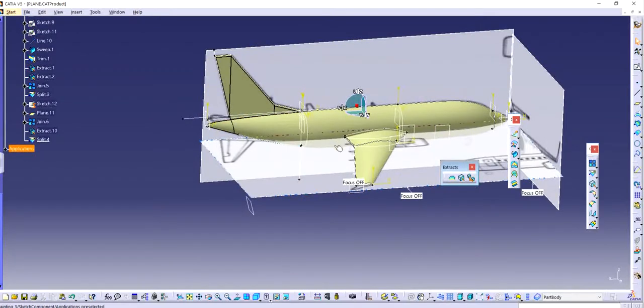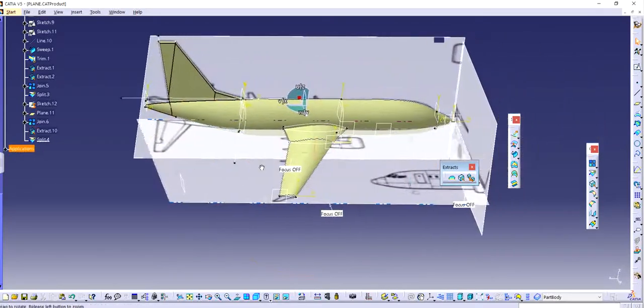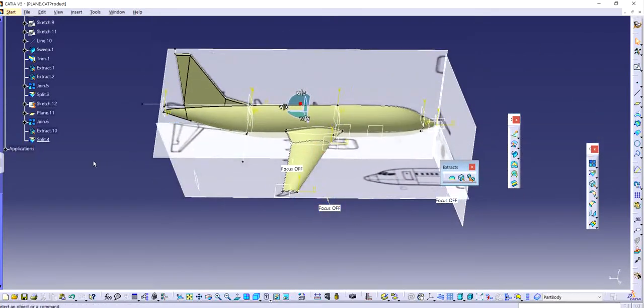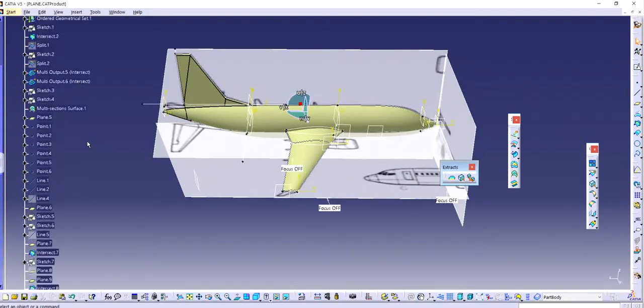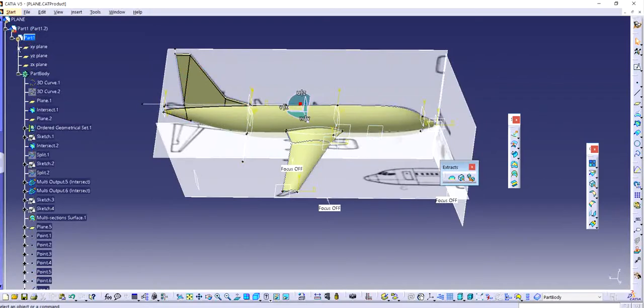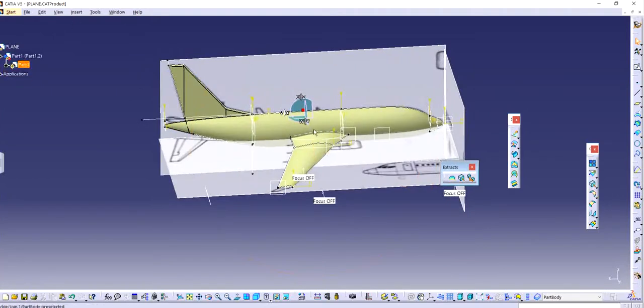That's why I'm just trying to replicate it with whatever knowledge I have, and that's pretty much it for this video. So in this video we covered the nose cone, and we spent some time making the vertical stabilizer of a plane as well. It is one way of doing it. There might be multiple ways.